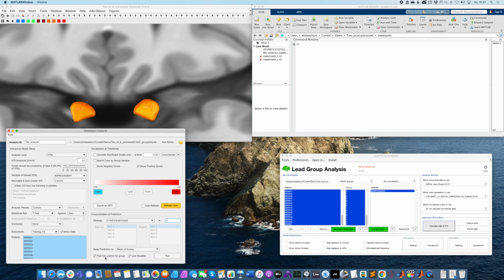And we don't need to post correct for group, because the groups are not meaningful in our case. Now, if we run this, you will see that in each iteration, a new model is being calculated and is being shown. But you can use this to look at how much the model changes while doing cross-validation, right?